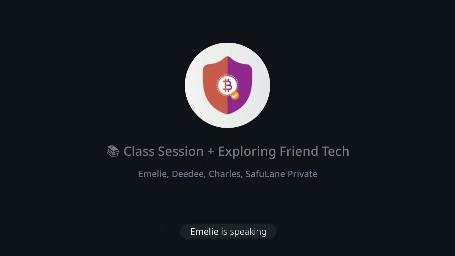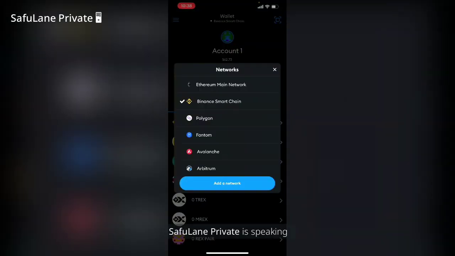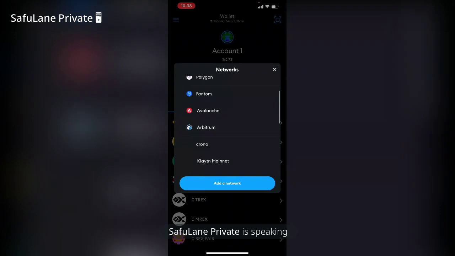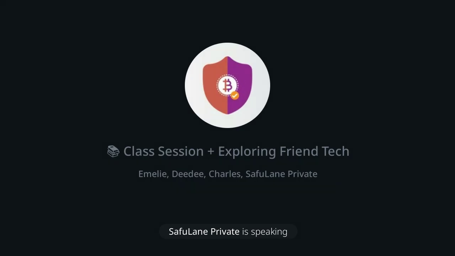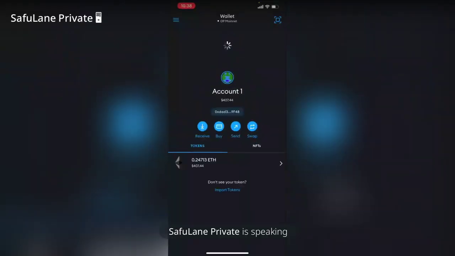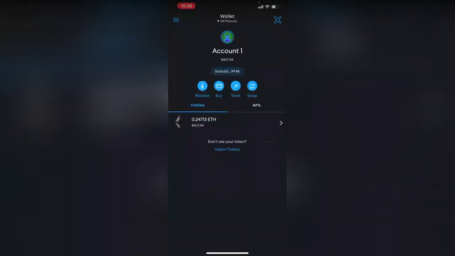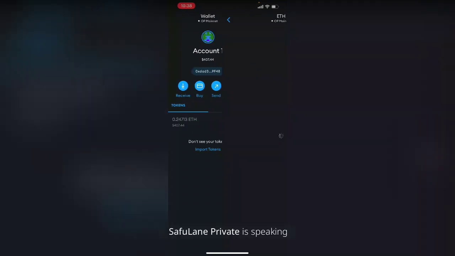All right, let's go. So I've been able to quickly send some Ethereum on Optimism from my Binance to this particular wallet. So we can proceed to switching onto Ethereum mainnet. So right now I have Optimism here, and okay, we can continue.